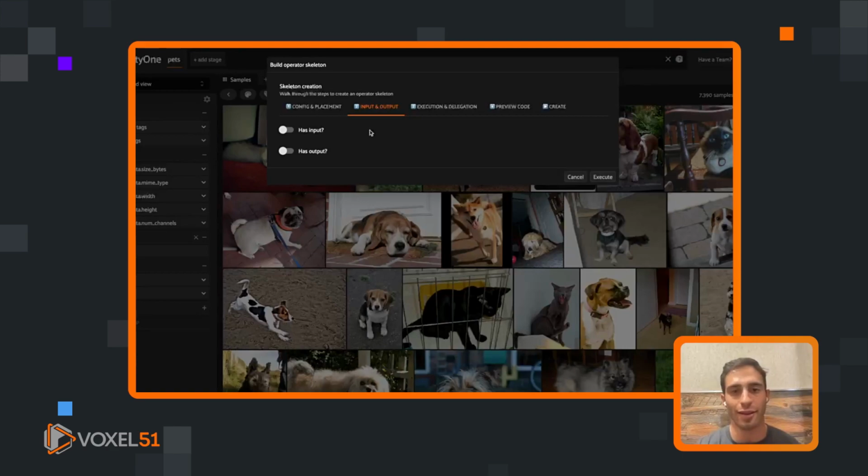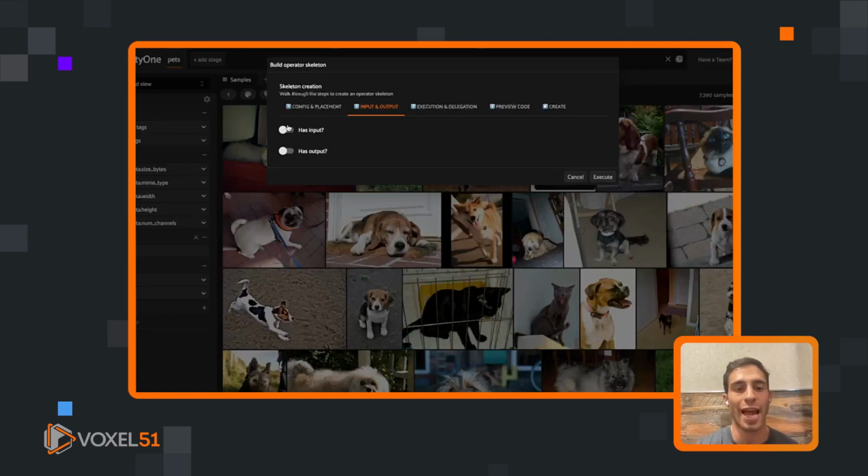Now, as we've mentioned before, this is not going to build the entire input or output for you, but this will help you to create the code for your logic for inputs and outputs. So we want you to be able to focus on doing the logic of the plugin. What is the actual workflow that you're interested in? What are the things that you need to pass in as input? What are the things that need to be passed as output? What are the computations or manipulations that need to happen in the execution?